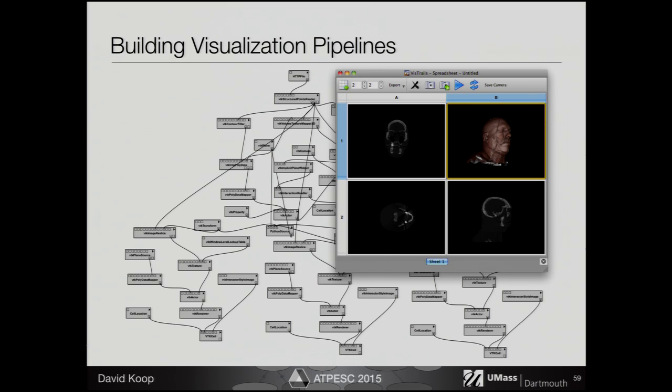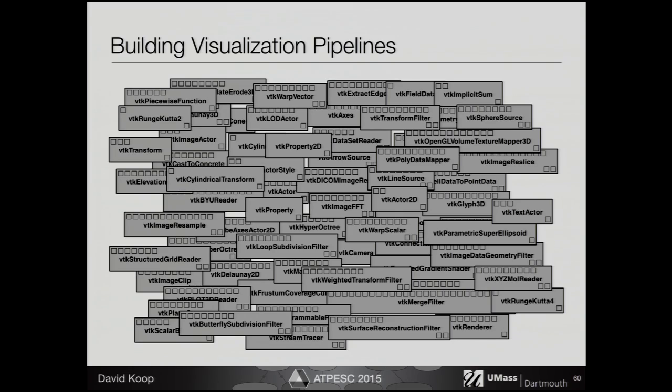is if you think about building a visualization pipeline, if you've dealt with VTK or other things, to create some, well, it's not a really simple visualization, but it's something showing the head from the Visible Human project here, different cuts of that. You know, there's a lot of modules that go into that. And so trying to figure out how you take a data set and get this sort of nice visualization out of it can take a while. And furthermore, if you look at VTK or other complicated tool sets, there's often a lot of things that you could choose to use. And if you don't know where to start, you're looking up documentation, looking up examples.